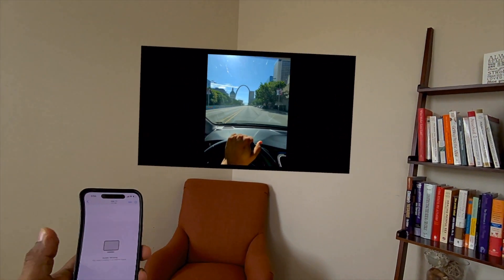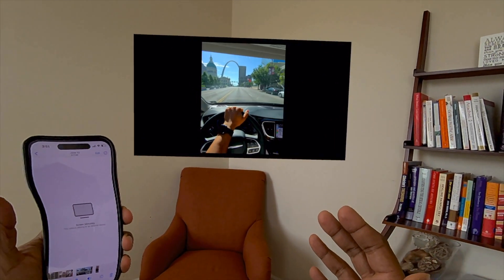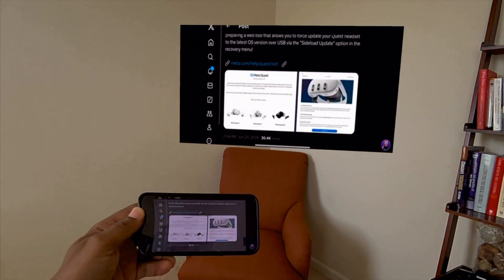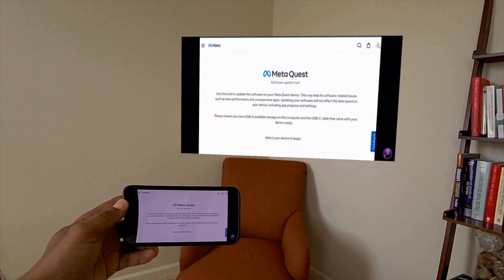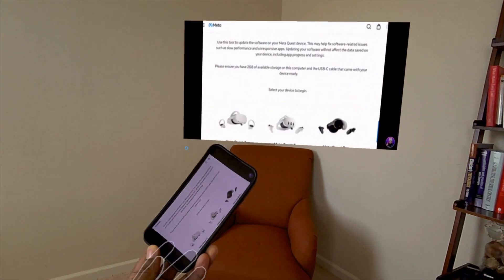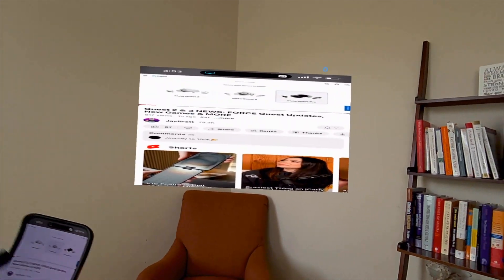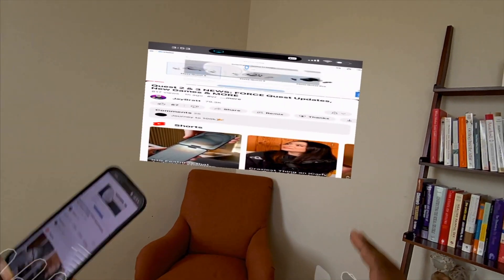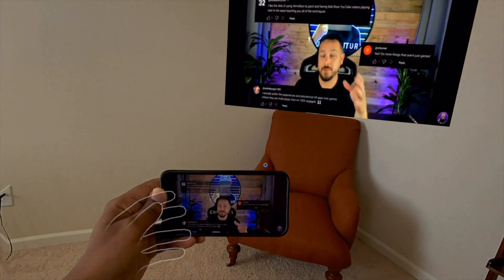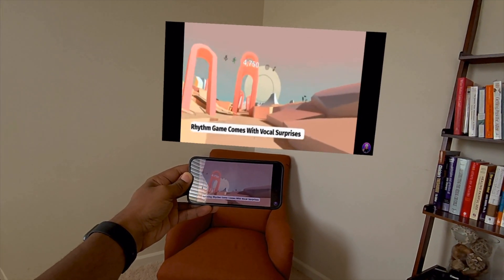Here's some footage of me driving in my hometown of St. Louis. I'm not driving with a phone in my hand — I actually have on the Meta Ray-Bans here. And lastly, just for fun, I tried to stream YouTube from my phone to the AirPlay casting in Skybox. You can see there's some weird aspect ratio stuff going on here — I think it came from actually turning the phone. And when I turned it back, there's no portrait orientation built into this experimental feature, so it got a little wonky. You can see the one-to-one match: the stream is actually only about a second late in the headset compared to what's playing on the phone. So it's pretty close.